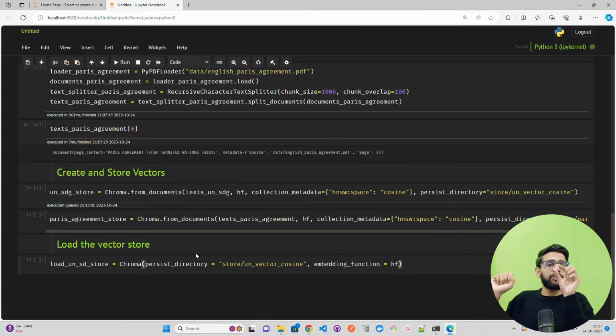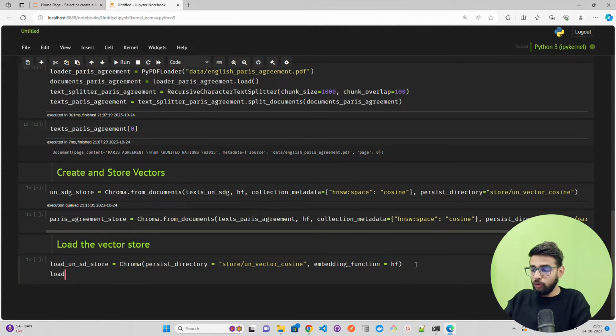Once you ask a query, you also have to create vectors for that particular query. Then it can go into the existing n-dimensional space of the vector store and find the relevant vectors. Vector is nothing but a numerical representation. That's it. If you talk in terms of physics, it has both magnitude and direction.